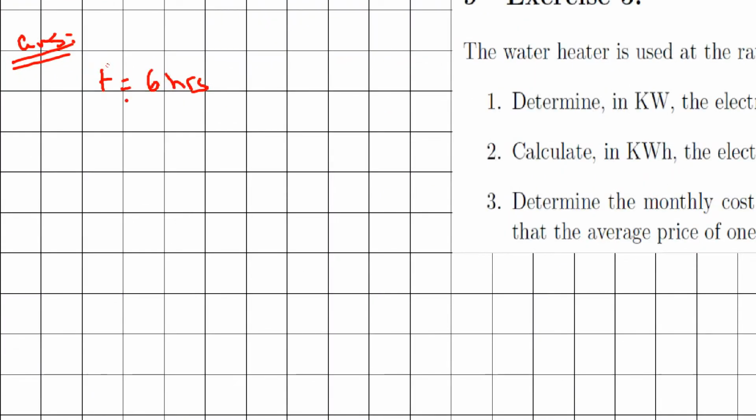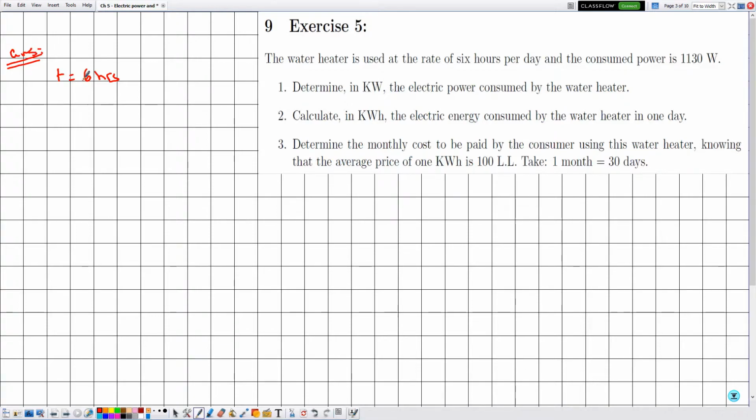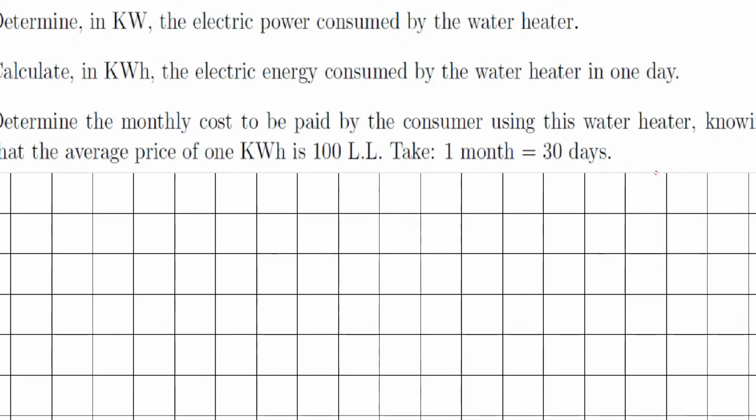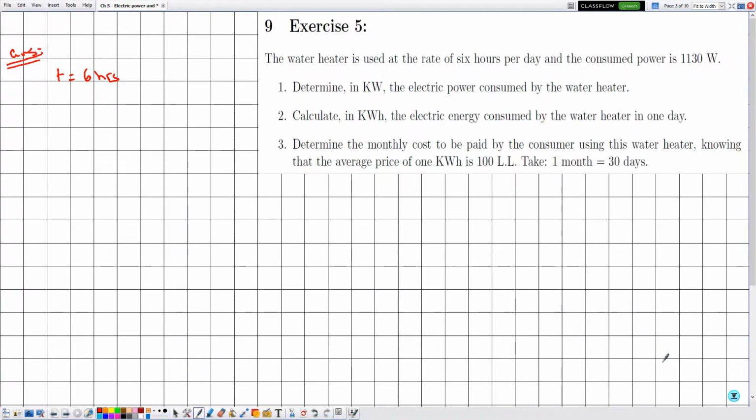Knowing that hours is not the assigned unit of time, in this case there is no need to convert hours into seconds because we are interested in determining the electric bill. So it's more convenient to leave T in hours, because later on we need to determine the energy in kilowatt hours, so time must be kept in hours. Now let me write here on the scratch that step number 1 is to convert P to kilowatts. Step number 2 is to calculate E1 for 1 day. Step number 3 is to determine E for 1 month.